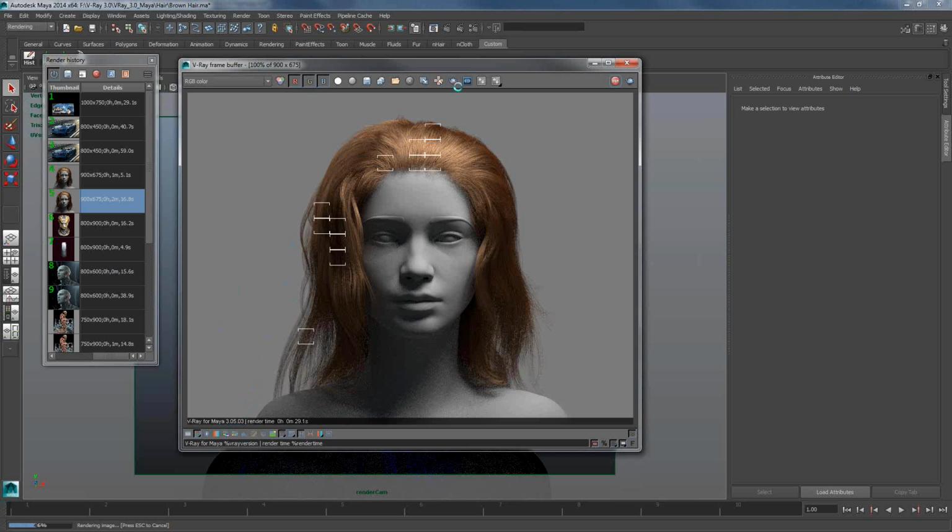Actually, I'm going to disable the track mouse rendering so that we let V-Ray do its job. And since I can see there is a question related to V-Ray fur and hair, I hope this answers the question, which is how V-Ray 3 will help us render hair and fur compared to the older version.